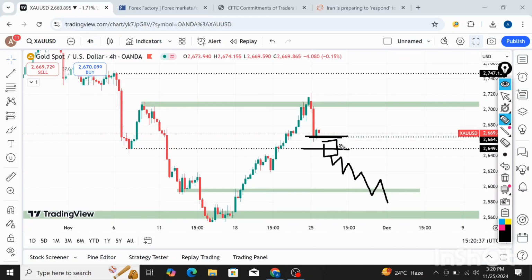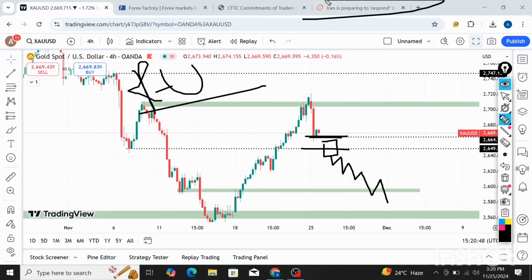But at the same time I will also be cautious about the Russia-Ukraine situation, the ceasefire deal which is happening, the progress of it, and this Iran situation, what's going on with it. So we have to be cautious, but for now, my analysis, the fundamentals, the sentiment says you should be leaning on the bearish side, at least for now in the short run.